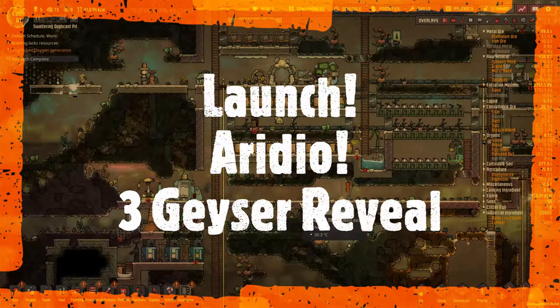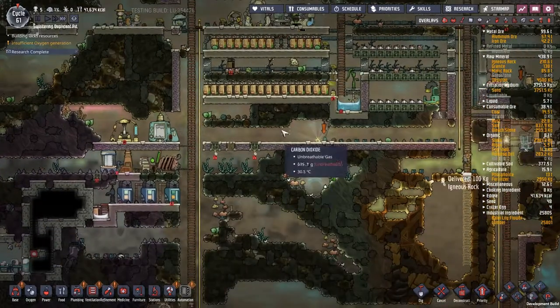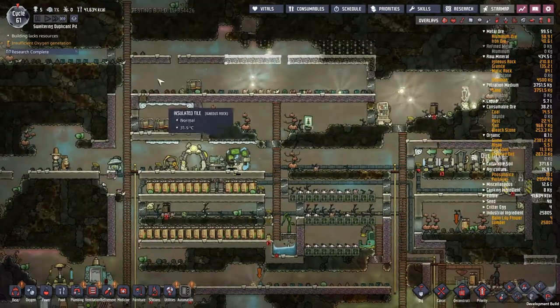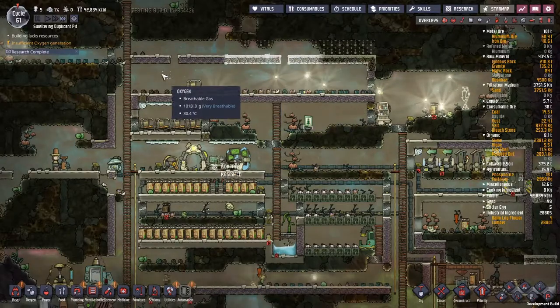Okay, so fast forward after a lot of maintenance work on the base, we're on cycle 61. So I skipped forward quite a bit. Just a quick recap. I did finish the insulation around the outside of the base. I'm actually extending it another layer here. I'm going to, I think, put a bedroom up here.